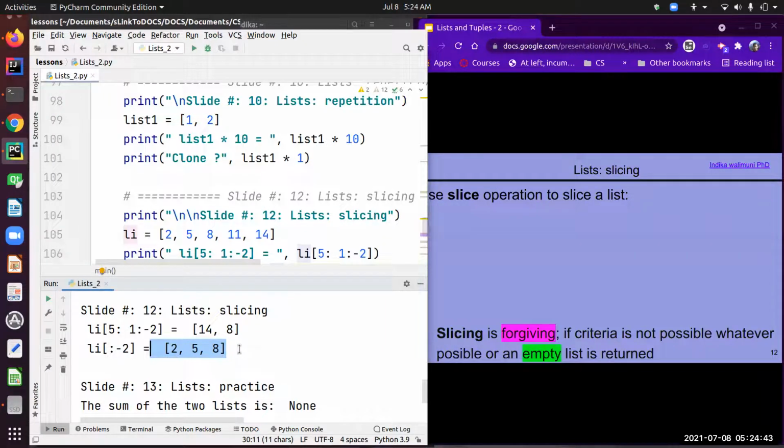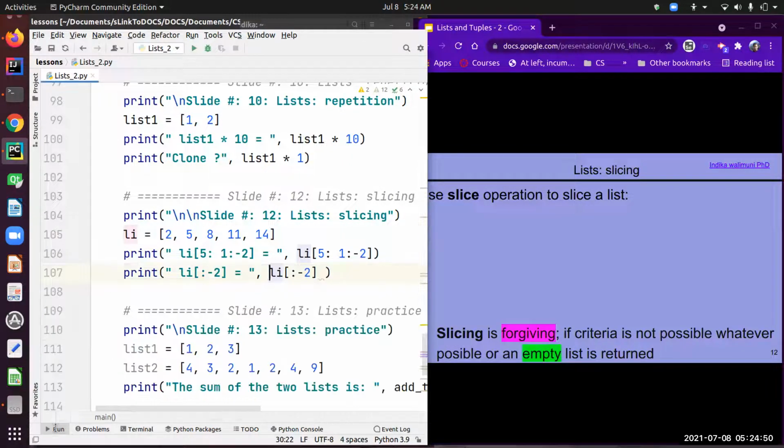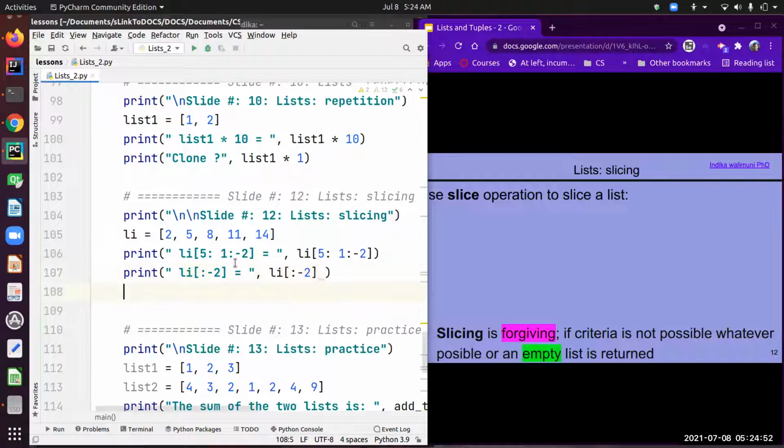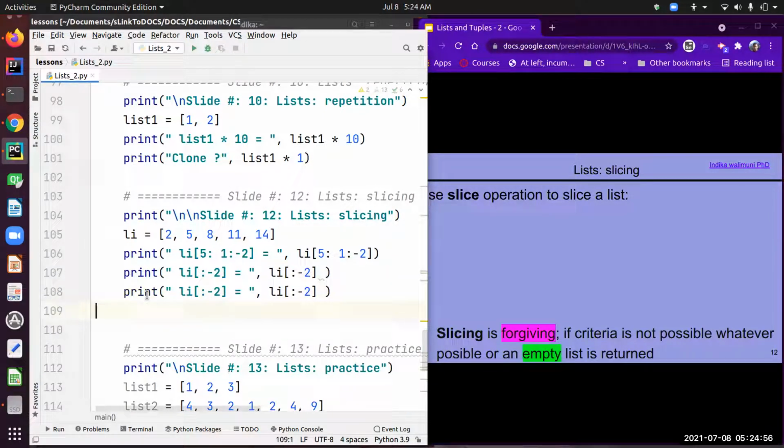All right. So let's try some forgiving examples. I'm going to print impossible slices. Let's say we start from 10 and go to 20.